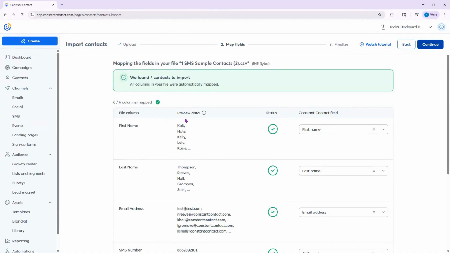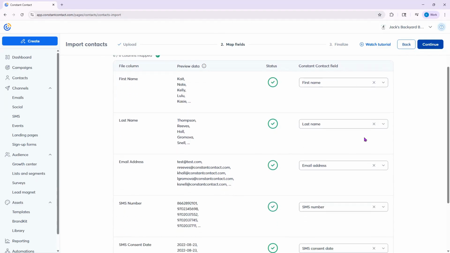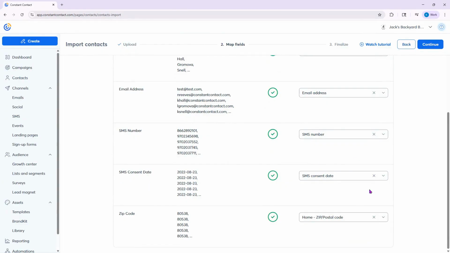And then we need to take that information and match it up with the Constant Contact field. So how do we want this saved in Constant Contact? The system does label it for you. It tries to find a label that's close, so it saves you some time. So we just need to compare and make sure this is all correct. So first name, these are in fact first names. It has been labeled first name. We're good to go. And then if we just skim through, they all look correct. So then I can continue.